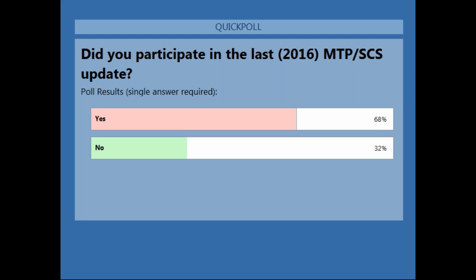Great, so it looks like we have a good mix of participants who have and have not participated in the MTP SCS process update. So you might be aware that we are in the middle of doing our public workshops right now and going through our project screening.